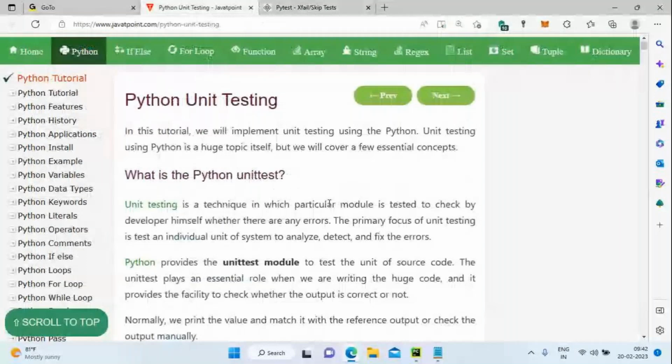The next framework is a built-in framework. There's no need to install any libraries for this UnitTest framework. It's one of the popular frameworks. Pytest, UnitTest and Nose2 are very popular frameworks available now. If anyone wants to do some unit testing, they will go for UnitTest, Pytest or Nose2. There's also a framework called mock, and they use a combination of mock and Nose2.